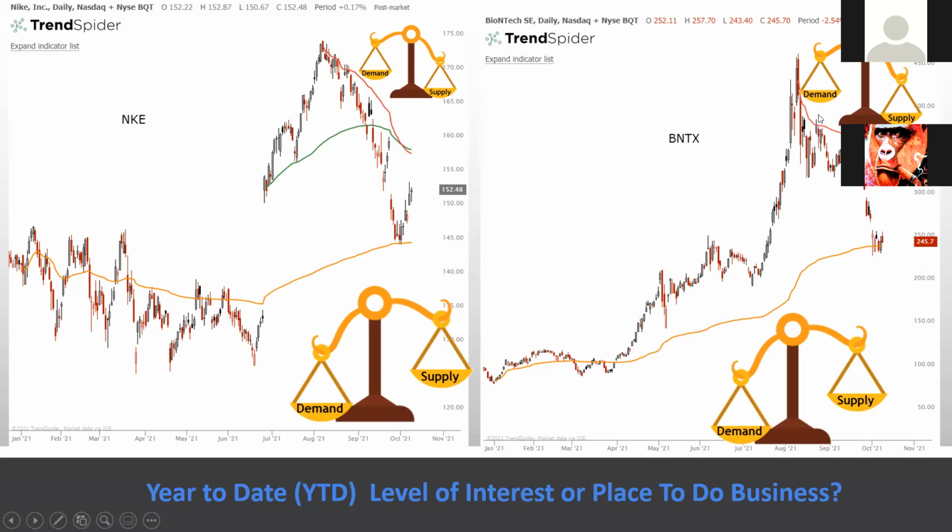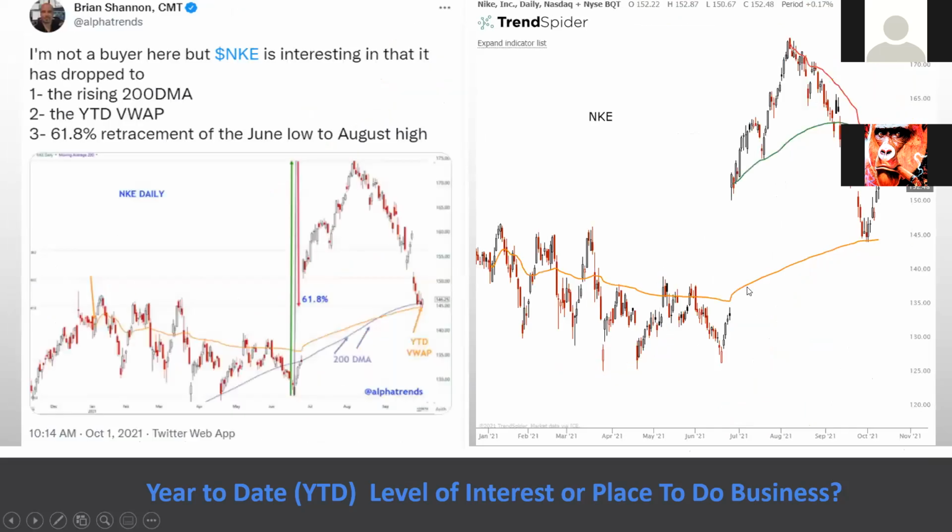And on bounces, do the sellers come back in? And in this case, yes, they did. And then they break support. And where do they go? Did you buy the dip here? If you did, or here, it's, hey, it's on sale, it's a gap, it's down at 275. Well, then it gaps again. And now it's at a level of interest. It's the average price since the beginning of the year.